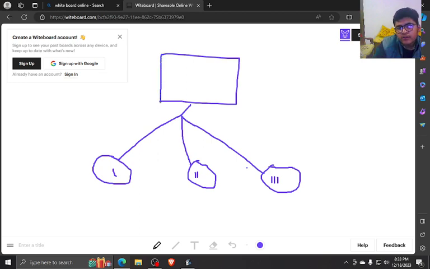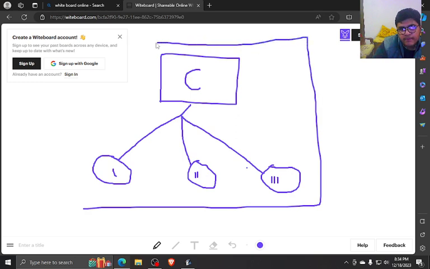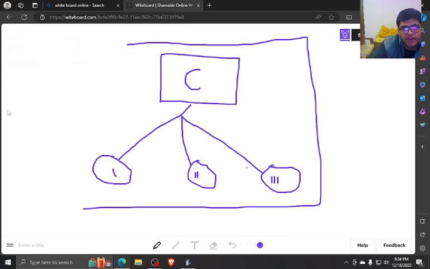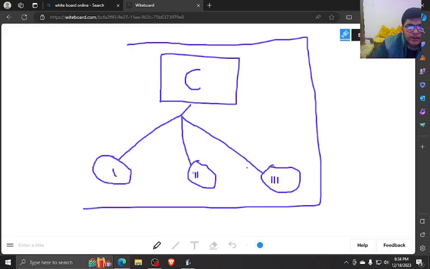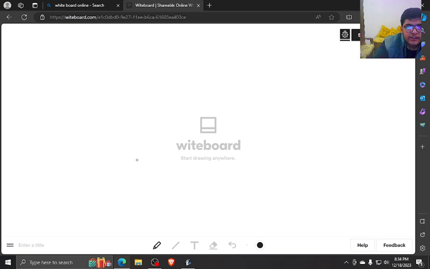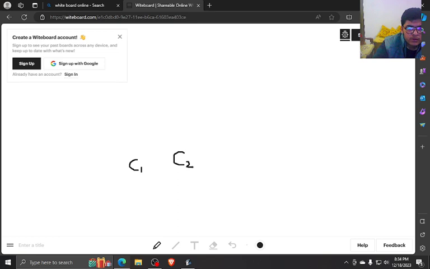So what is a class? Class is a collection of related objects, or you can say class is a common structure for a number of objects. And this is a very simple diagram showing what a class is. Now let's say we have 3 classes with us, class 1, class 2, and class 3. So these are the 3 classes.